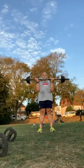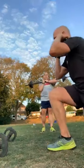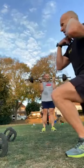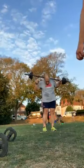Good, reverse lunges, change. Keep the barbell high, lift the elbows, just to give your arms a bit of a breather. If it's quick enough, you can put the bar over the back of the shoulders.